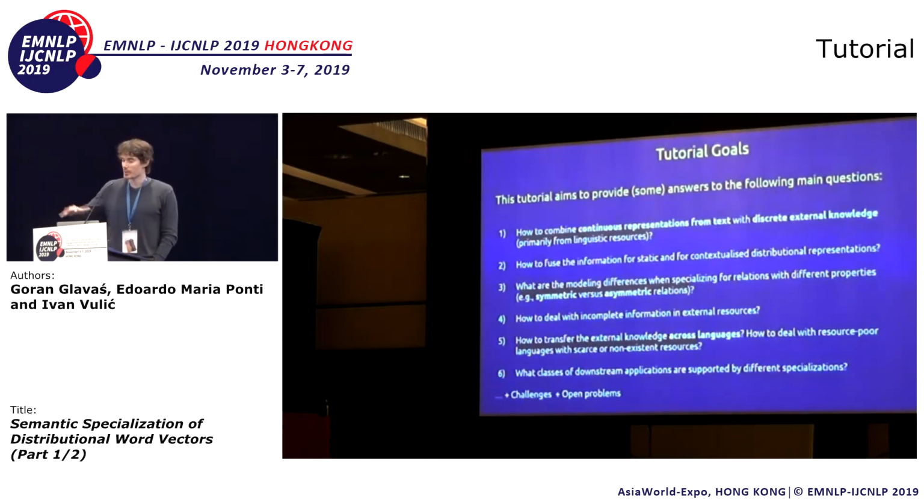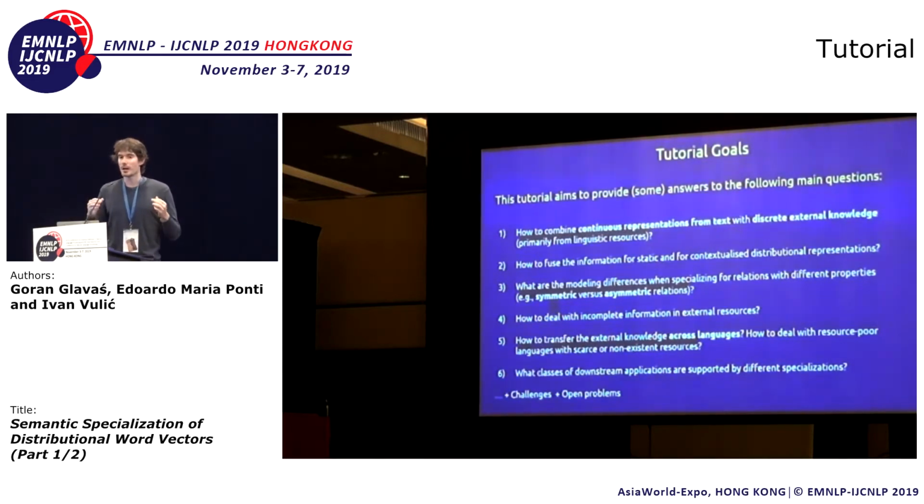And we'll try to show that both for static and contextualized word embeddings, symmetric and asymmetric relations, and also see some of the challenges. One is how to deal with incomplete information, because even the largest repositories we have, like WordNet, are usually incomplete and do not contain information for all the words, word pairs, and groups of words. An interesting part is also how to deal with this incompleteness and scarcity of resources in other languages.